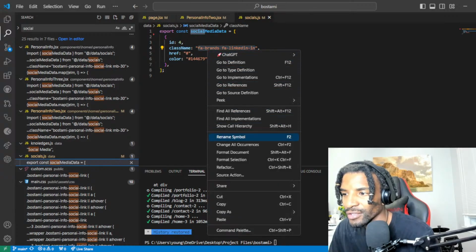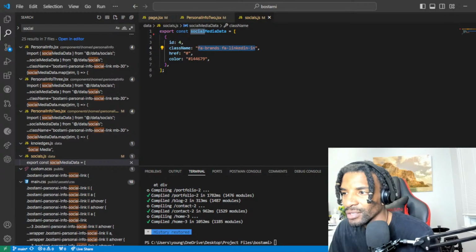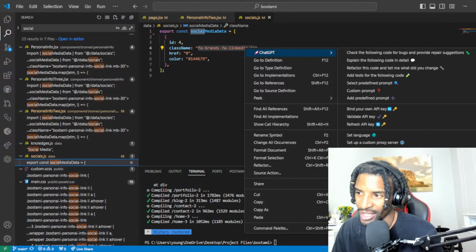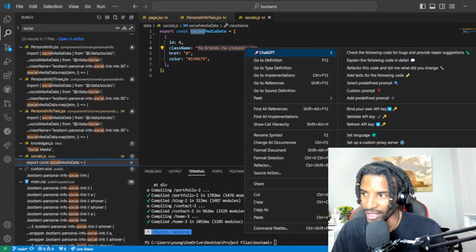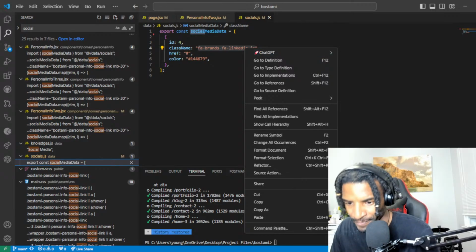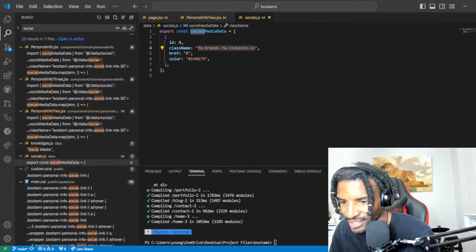Let's try that. Copy. Oh wow, look at this. ChatGPT is now inside my right click. That's pretty cool. Add the class inside the I tag.